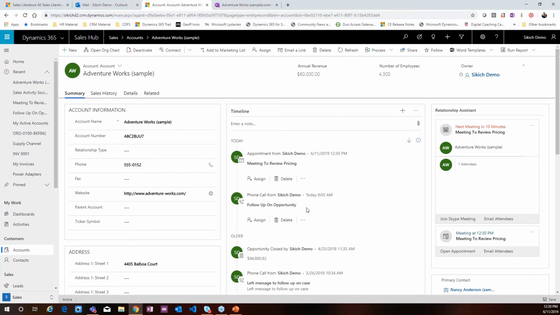We'll see all the information about any upcoming critical things through the relationship assistant. We'll be able to see all the contacts in a single location, all the opportunities, all of the cases that exist. We can change tabs to get to sales history, which could be either an extract or an integration through ERP, as well as all of the documents that may exist inside the environment through exposing SharePoint into Dynamics CE. And then lastly, being able to map out the contacts and see how they live and breathe in an organizational chart. So this can be mission central or mission control for every interaction that you have with your customers, driving them towards a successful outcome.